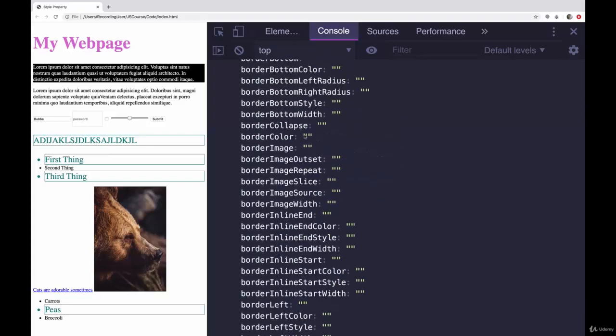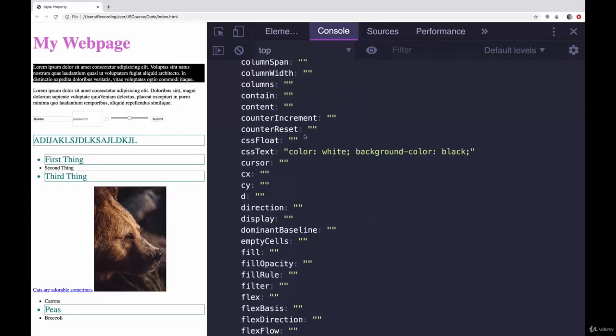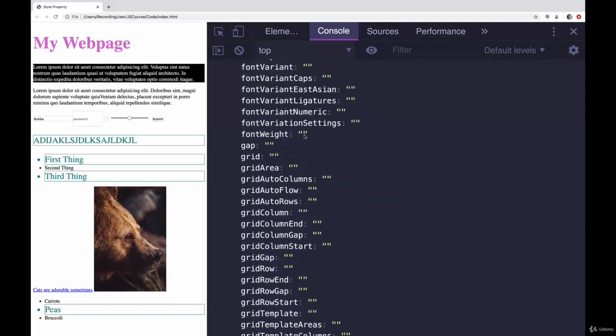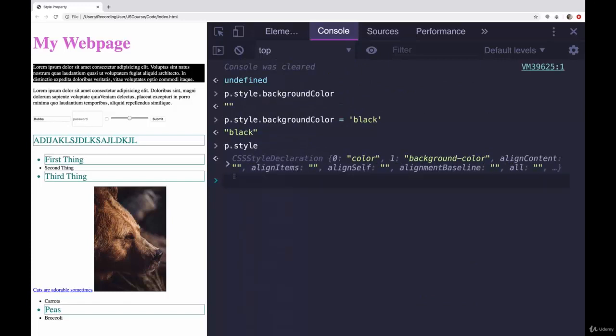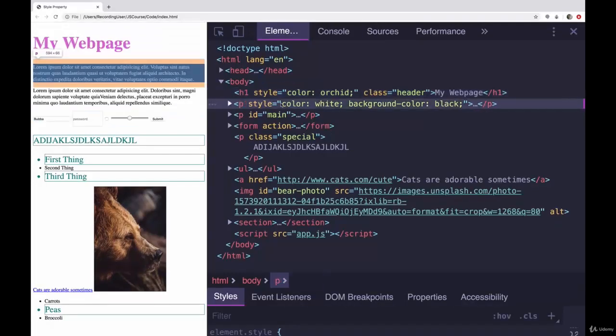In JavaScript, in the DOM, it's all camel cased. It has to be. Otherwise, they wouldn't be valid names for properties. Okay, so again, this is only inline properties that we can read out, but we can set any properties we want. But you have to remember that what you're doing is adding a property to the element itself, adding CSS inline. And there's nothing really wrong with that, but there's a better approach.